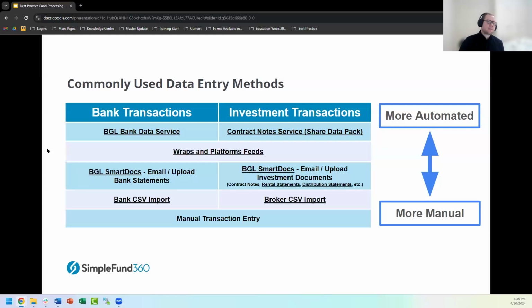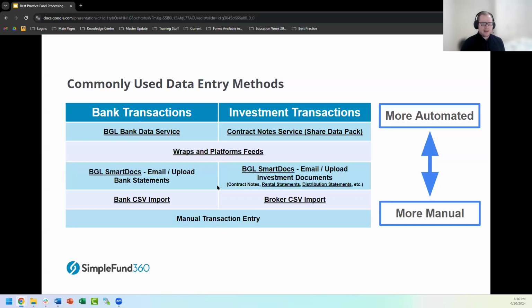On that note, we will be uploading a bank statement today, which as you can see is about halfway down. It is a little bit automated in the fact that it can extract transaction data. However, it does require you to go into the smart matching screen and manage these transactions, essentially telling the fund where they need to be posted to.